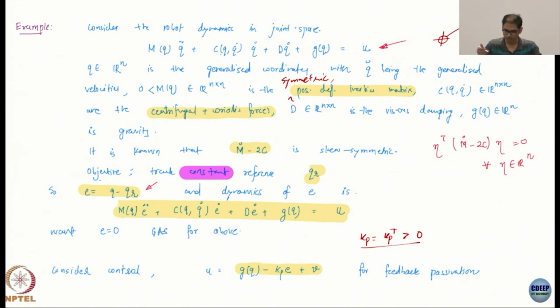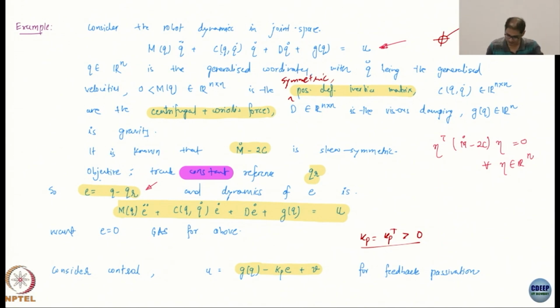So a constant reference would mean that it's what we call a set point regulation problem. It means I start at some configuration and I end at some configuration. I give a start configuration and an end. If you work with quadrotors, typically you give waypoints, right? You go from one waypoint to the other. You are not giving a trajectory in between. Sometimes, but more often than not, you would also want to specify the trajectory in between, so that you are not following very bad trajectories to reach from one point to the other. That is not covered here. We are only going from one set point to another set point.